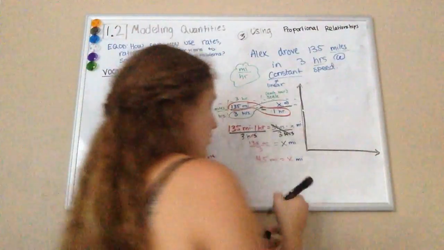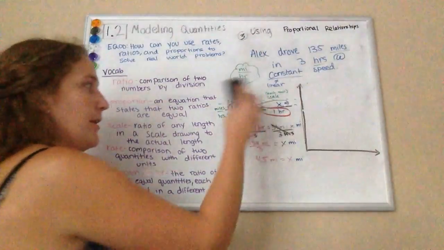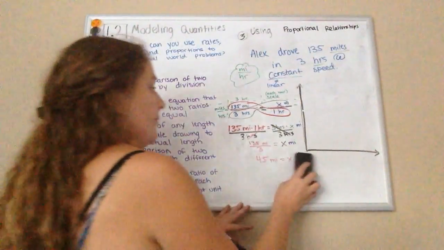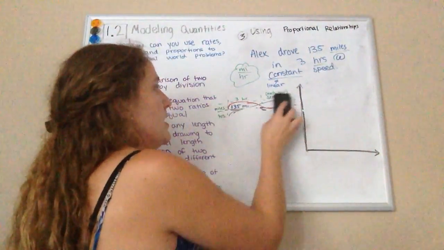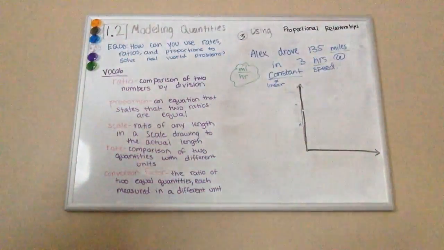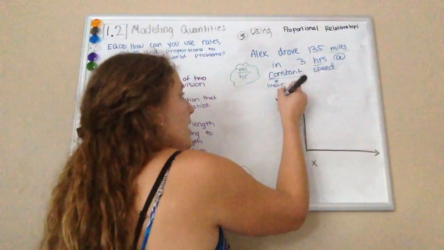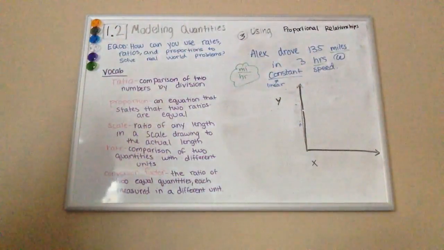So let's go ahead and try. I'm going to erase this equations part. If you still need it, pause the video, but I'm going to erase it so we can do our graphing. Okay, so I'm going to erase this. If you need it, just feel free to go back anytime you need it. All right, we're going to do our x and our y. So we've always got our x-axis here. Here's our y-axis, and we're going to figure out what those are.